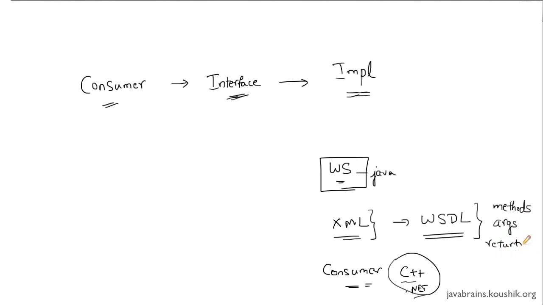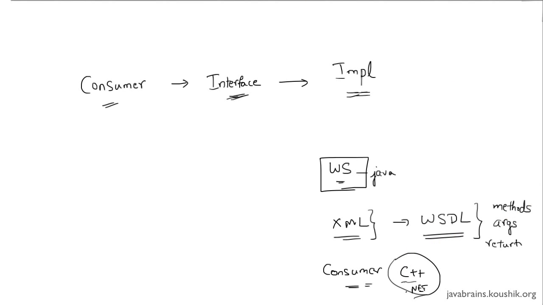Right? This is typically what an interface contains as well. So at a very high level, this information is present in the WSDL. And of course, we will take a more detailed look at it later. But this information will be available in the WSDL, and then the consumer application knows what to call.